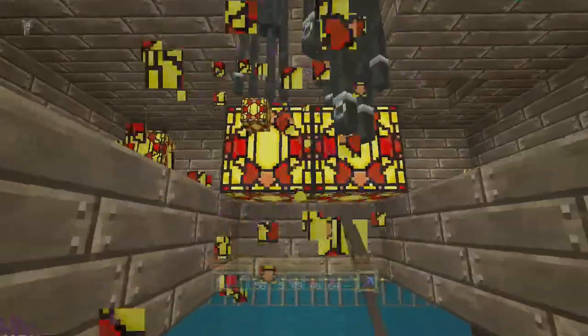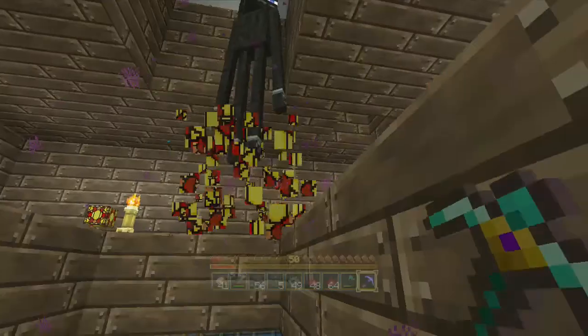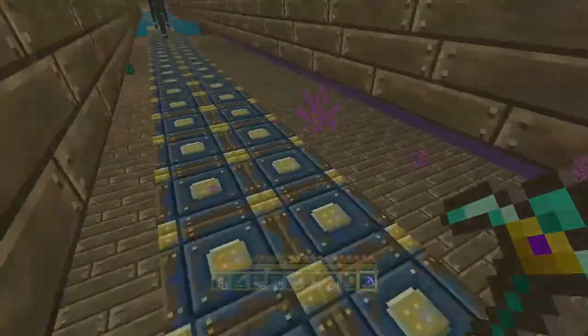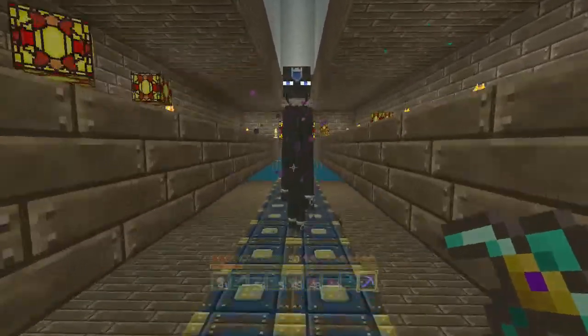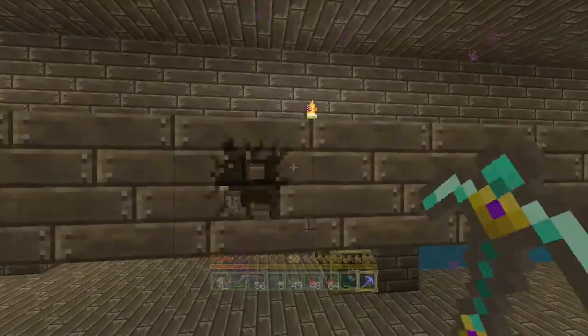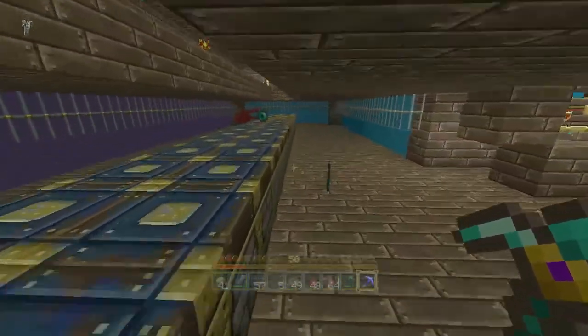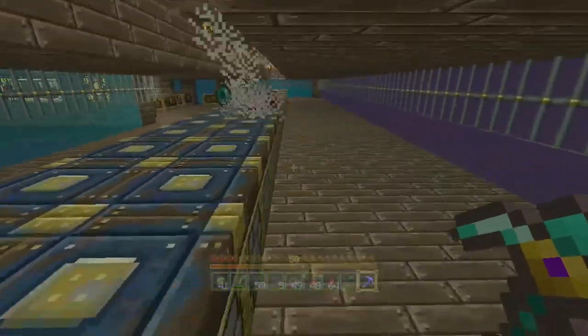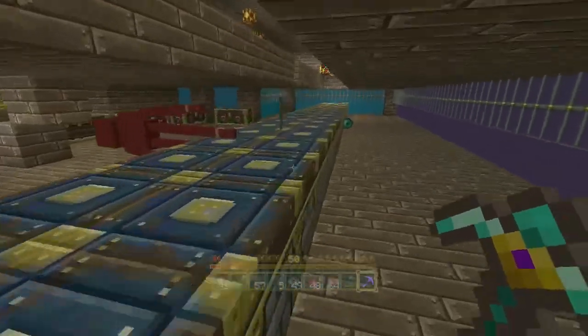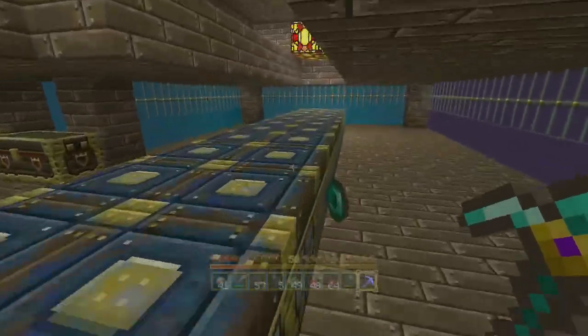Alright, so almost done this. Hopefully I don't die by looking at one of these guys. Come here. Yeah, that's right. Freeze. Alright, so they're dying there. That's good. Go around and collect anything that might have fell and dropped, other than these ender pearls.